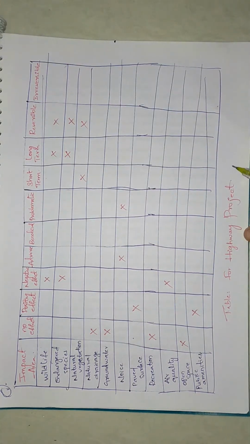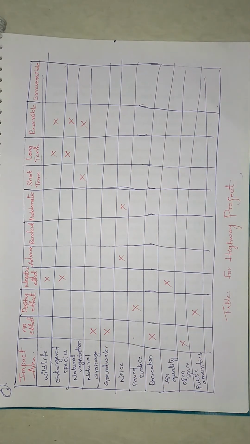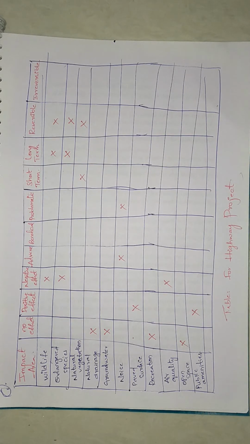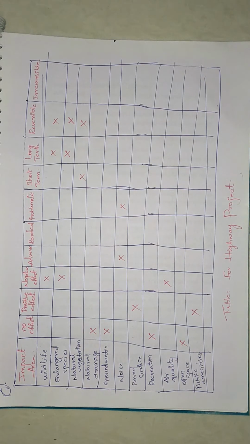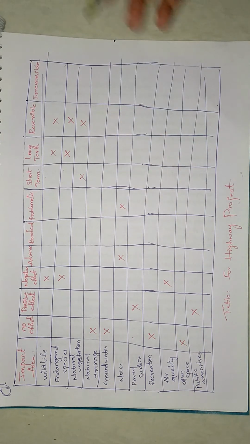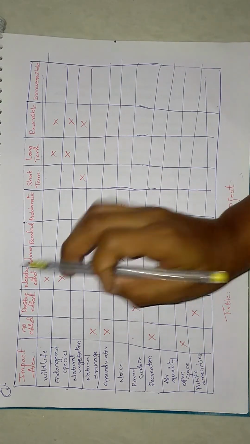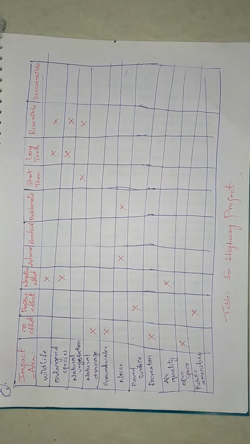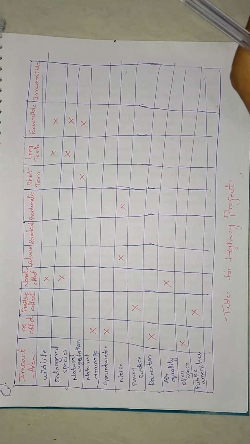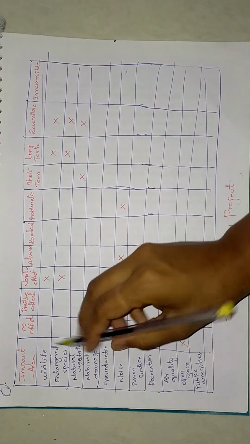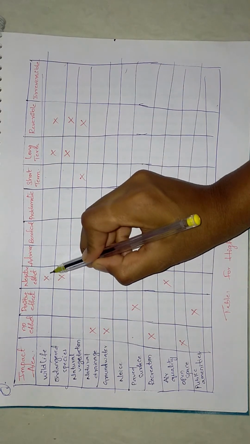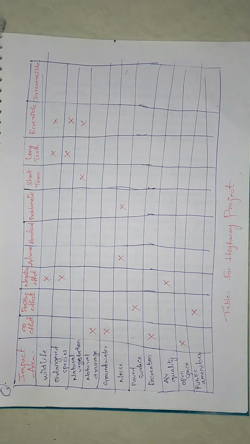For example, this is a highway project, right? If we are executing a particular highway project, they will take the location details and check whether wildlife will be affected if we construct a highway there. If in that location there is no wildlife area, you'll just mark it as no effect. But if you are constructing a highway near a forest, and the forest is cut down, then animals will face severe consequences, so we will have a negative effect, and you'll mark it here. This is how you will build the ad hoc method.